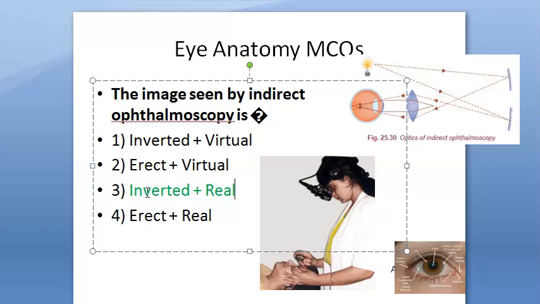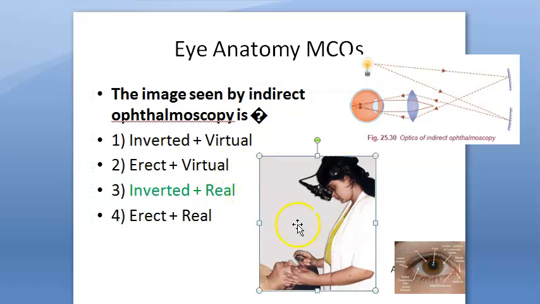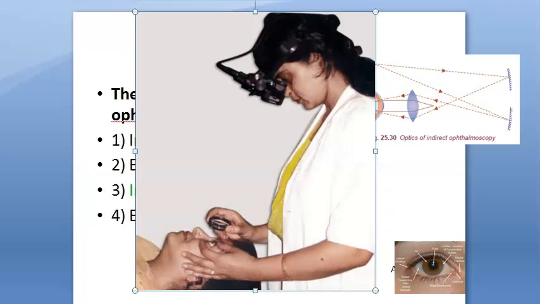So what is the principle of indirect ophthalmoscopy? To make the eye highly myopic, you will place a strong convex lens in front of the patient's eye and make the patient's eye highly myopic. That is the first thing they are explaining in the principle, so that the emergent rays from an area of fundus are brought to focus as a real inverted image between the lens and the observer's eye. So let's look at that now.